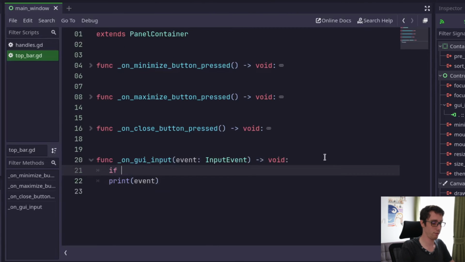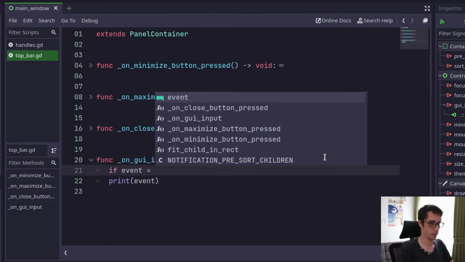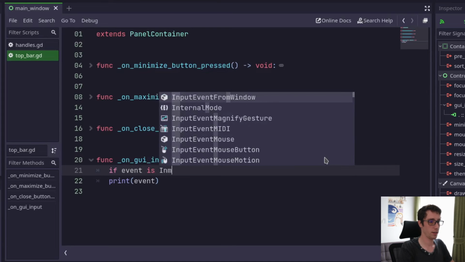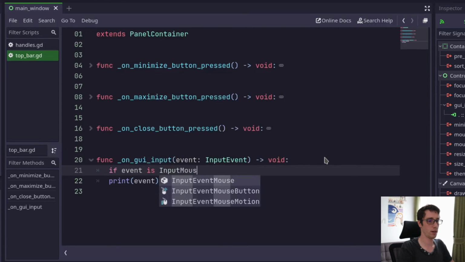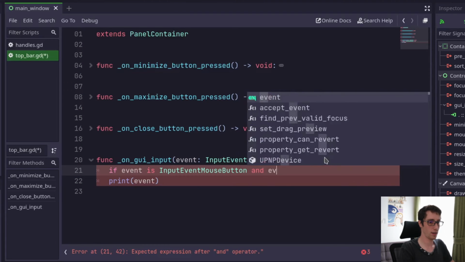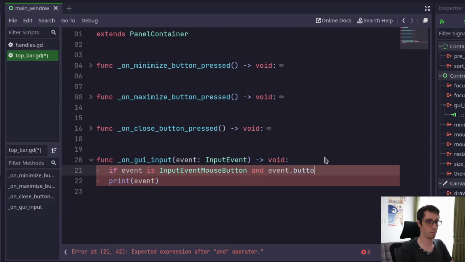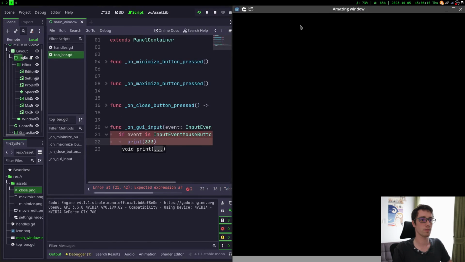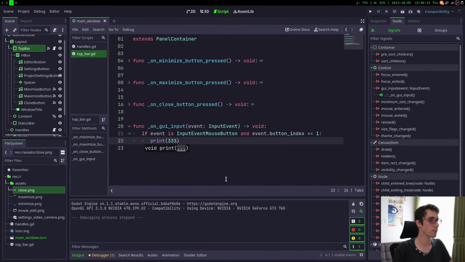Okay, so if event is input mouse button and event.button index is 1, we print, let's just add a number. Normally this should work, it's not working for some reason, and I think I know why.